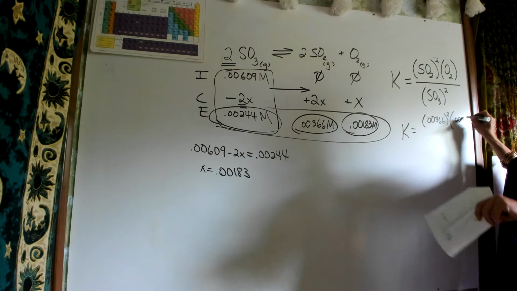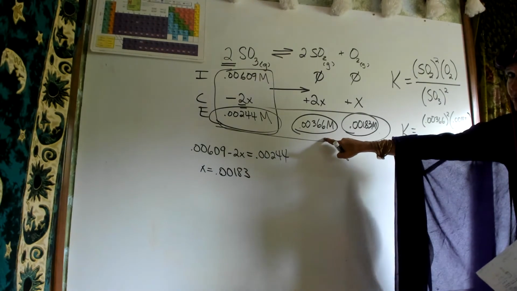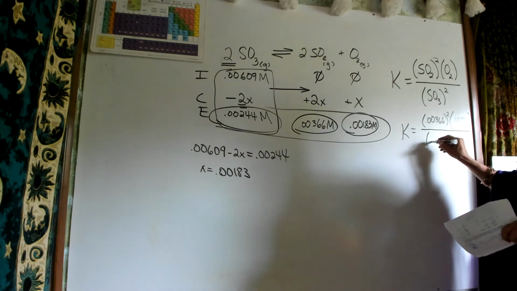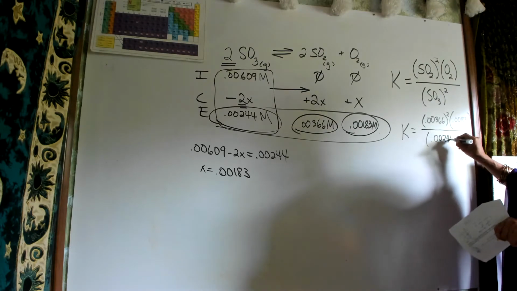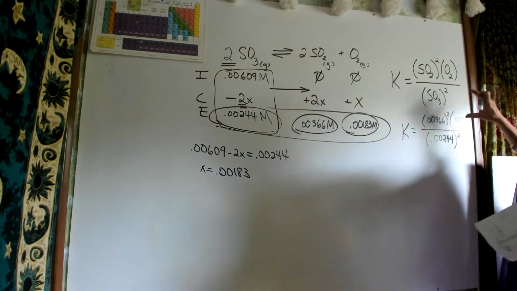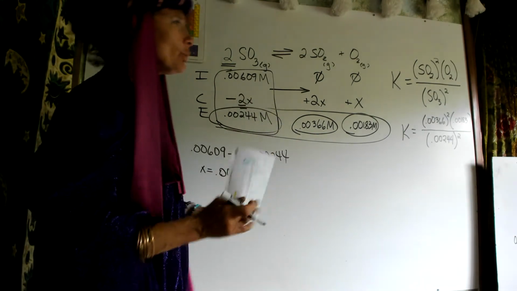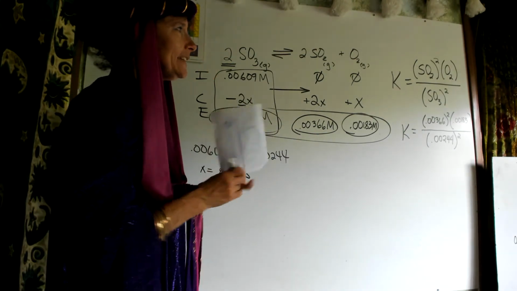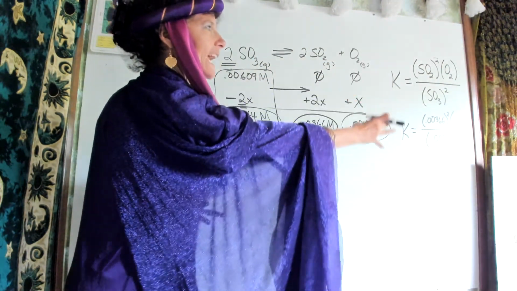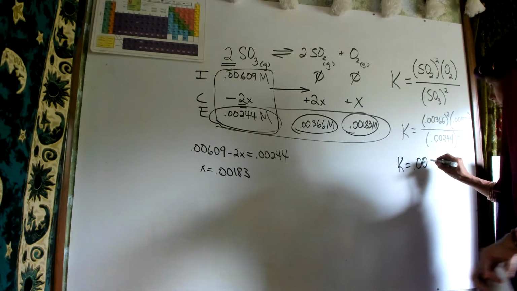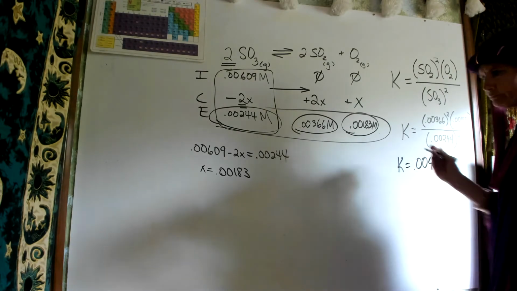So this is interesting. Not only did we have to double the SO2, because it's 2x, we're going to square that. And then the SO3 was given, 0.00244, and that one is squared. So I try to put your equation over to the left side, make your chart right underneath it. Some of you are going to have to learn to write in a nice orderly way. And then over on the right side, write your K and fill in underneath, and you plug in and you get a value for K.